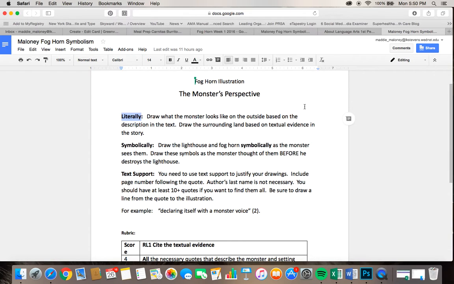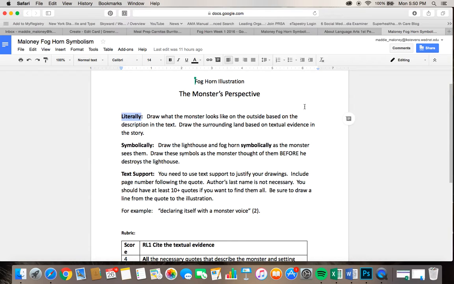Now, if you go to the text and you go to page 4, and I'm going to give you a whole list of page numbers in just a second, you're going to find text evidence that tells you what the monster looks like. There's a huge paragraph, and towards the bottom, it'll say something like the monster had a huge head, it had immense eyes, which means big eyes. It was dark in color, it had neck, and not a body, but more neck. And so we know that the monster has a really long neck.